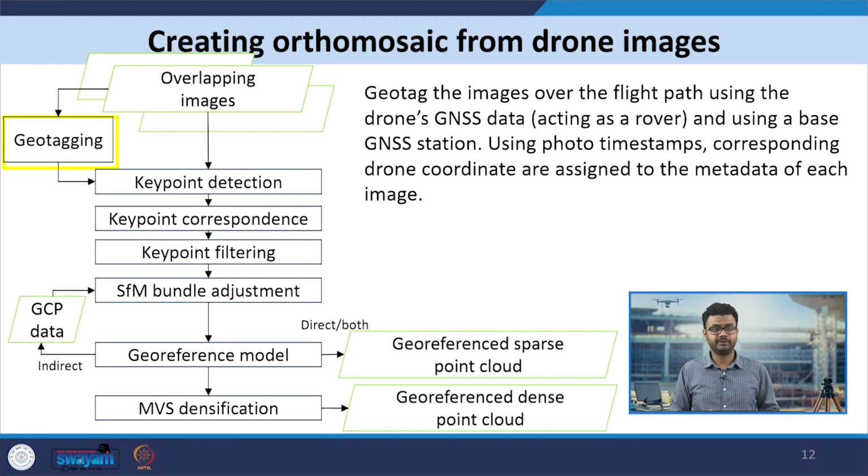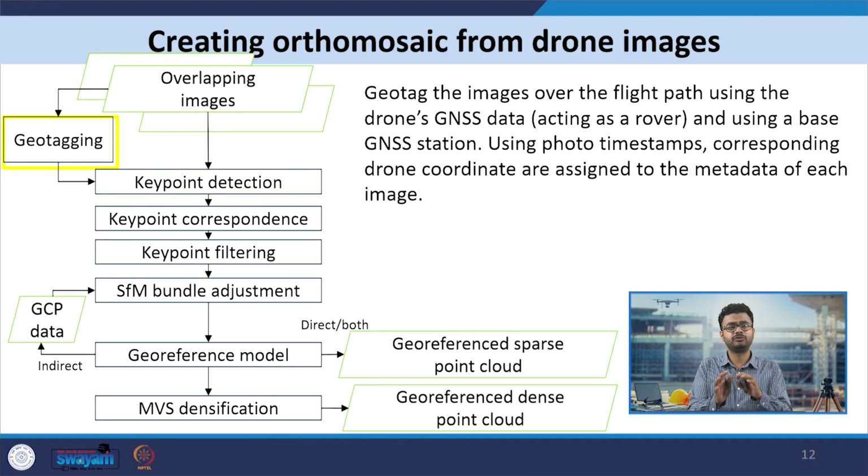So, creating an orthomosaic from the drone images has two major phases. In the first phase, using overlapping images, a collection of data points with known 3D coordinates and RGB intensity is generated, and this collection of data points is known as a point cloud, and it can represent either a surface or an object. In the second phase, from the point cloud, we generate the digital elevation model, digital surface model, digital terrain model, as well as the orthomosaic image. So, now first let us understand the first phase.